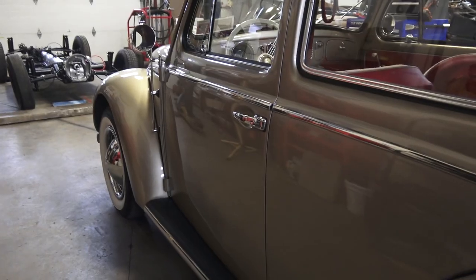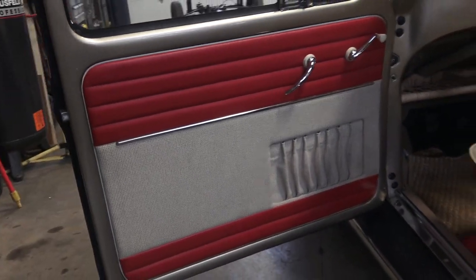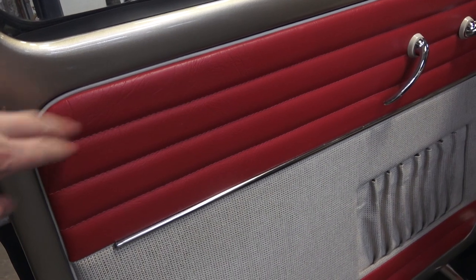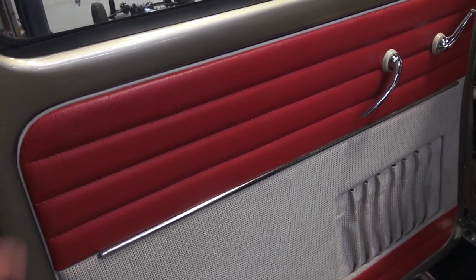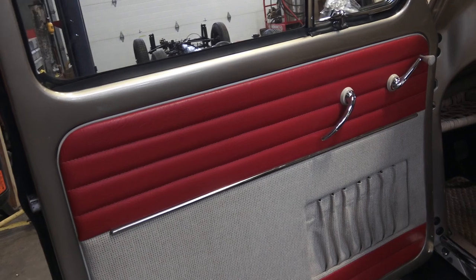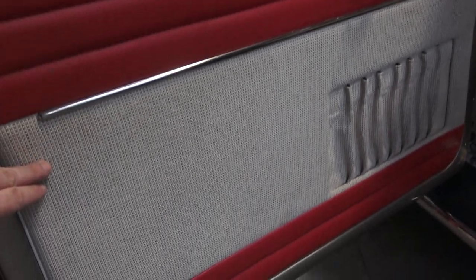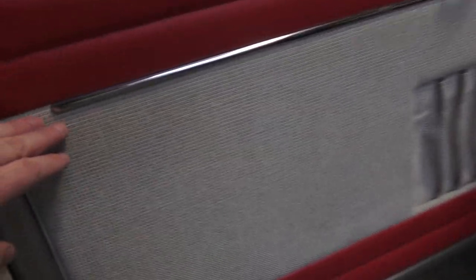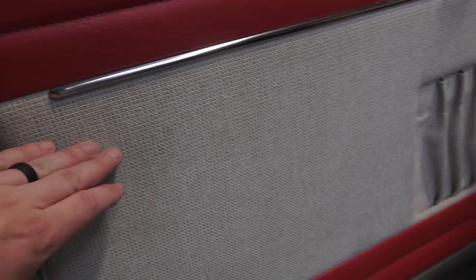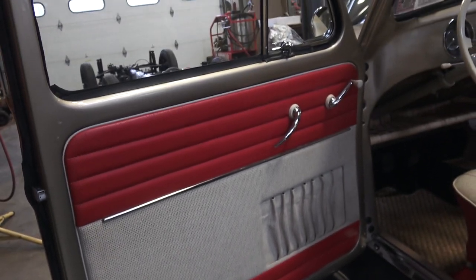Let's take a look inside. This is So Fine product out of Colorado. We did have to get a custom red — she did not have this red material in stock — but she can get any material you want as long as you get the yardage. This is Carol's material — a natural tweed, really nice, very close to bone tweed, but it has some beige fibers in it which is a really nice complement. I might look into this for one of my own cars in the future.